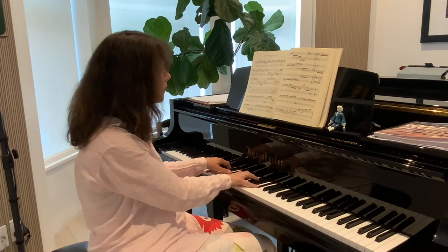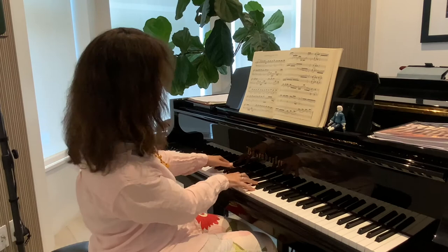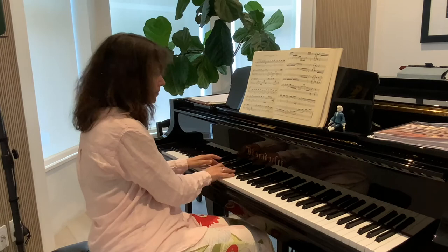And then he goes into a C flat diminished chord, which is very unexpected after our dominant chord. Then he goes to E flat major, which is the subdominant in the key of B flat, our home key. Scale tumbling down to B flat. And the final triumphant ascent to the B flat.